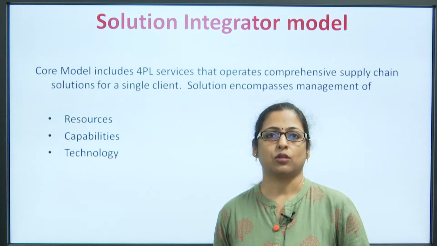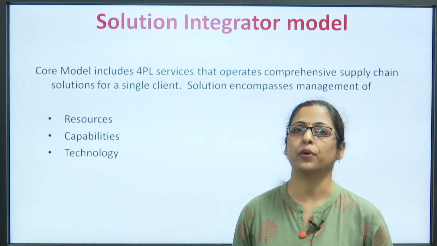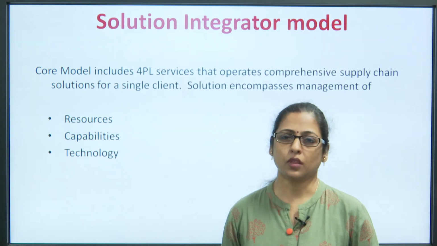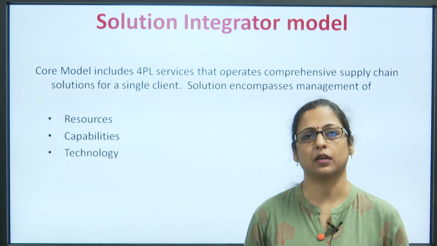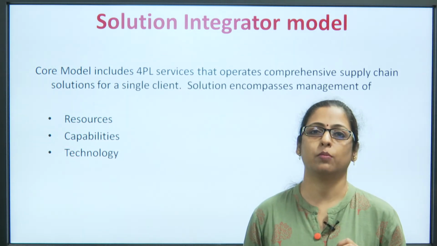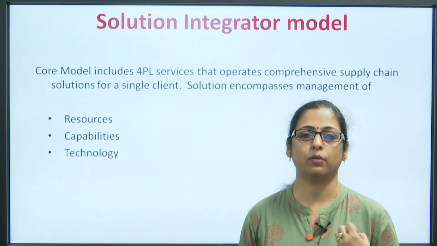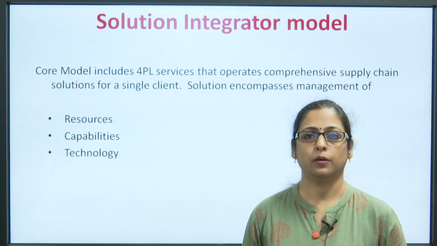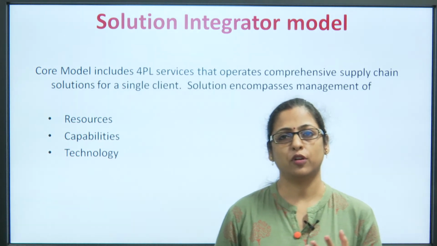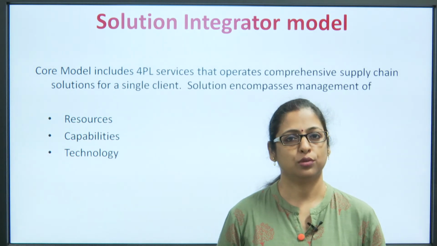Coming to the second model, that is the solution integrator model. In this, the core model includes 4PL services that operate a comprehensive supply chain solution for a single client. So, over here the 4PL organization is basically serving a single client. The client organization is able to have a complete competitive advantage of the secrecy and the confidentiality that will be maintained within the client organization and the 4PL organization. And this 4PL organization will be dedicatedly providing services in terms of the resources, capability and technology to the client organization.